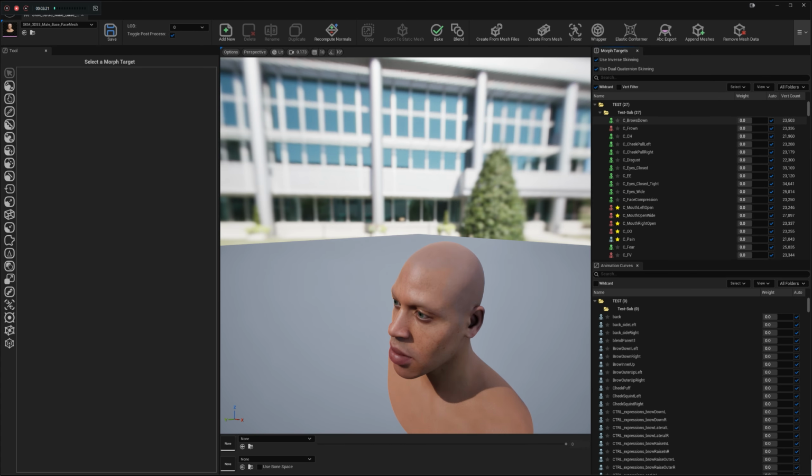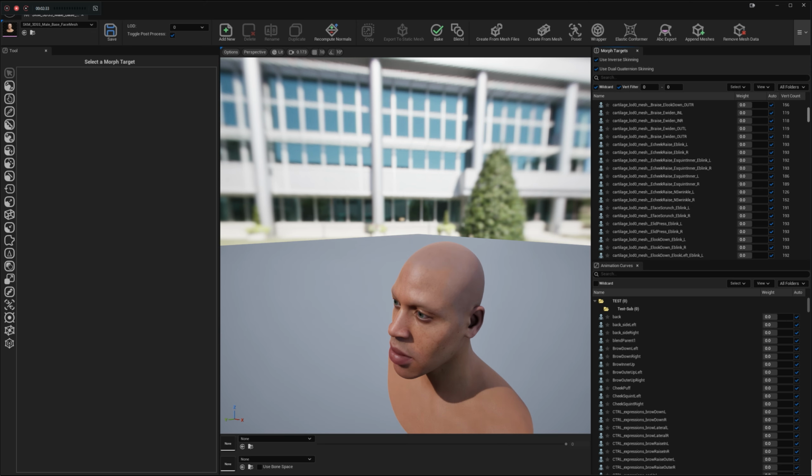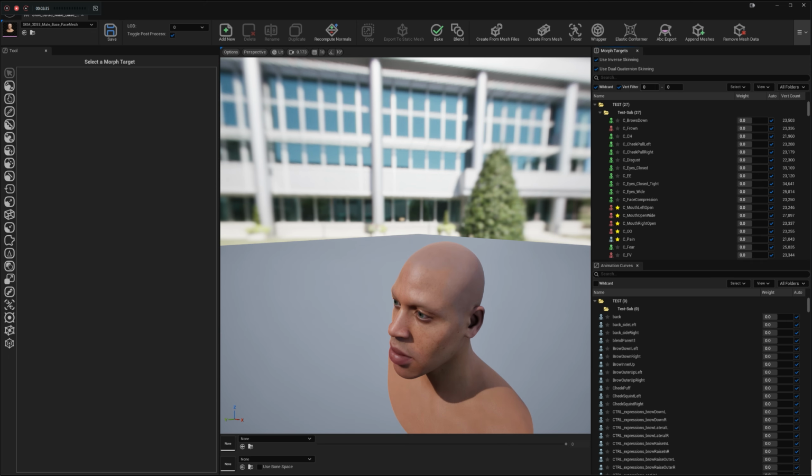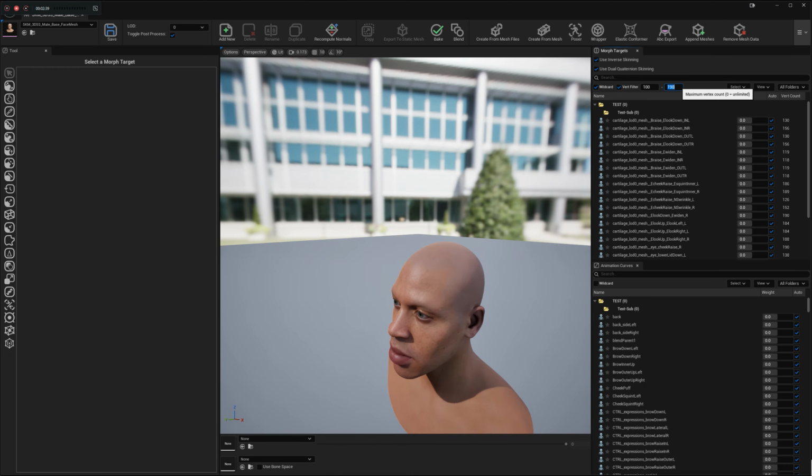You can also, if you need to search for morph targets that are above a threshold or between a threshold, use a vertex filter, and search, for example, 100 to 190. It will display only the morph targets that have very few vertices, right?